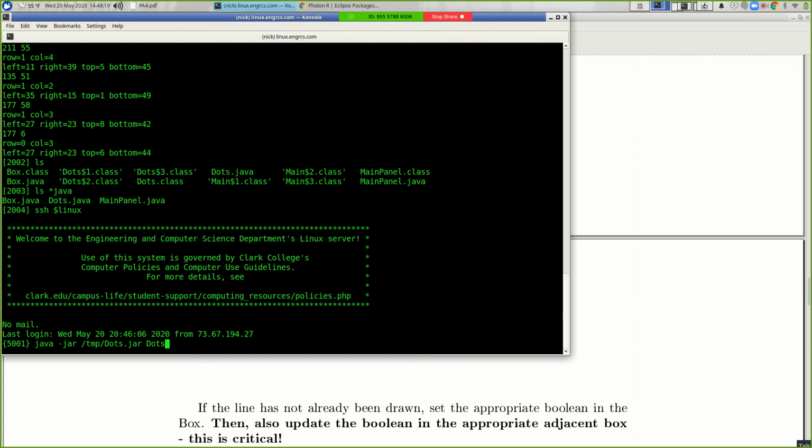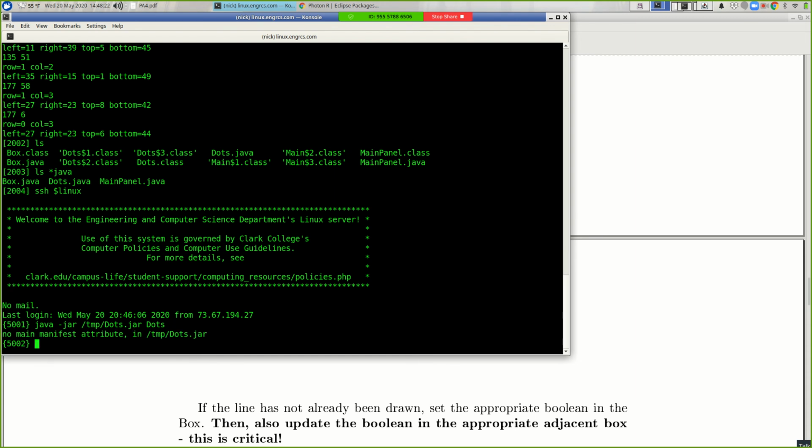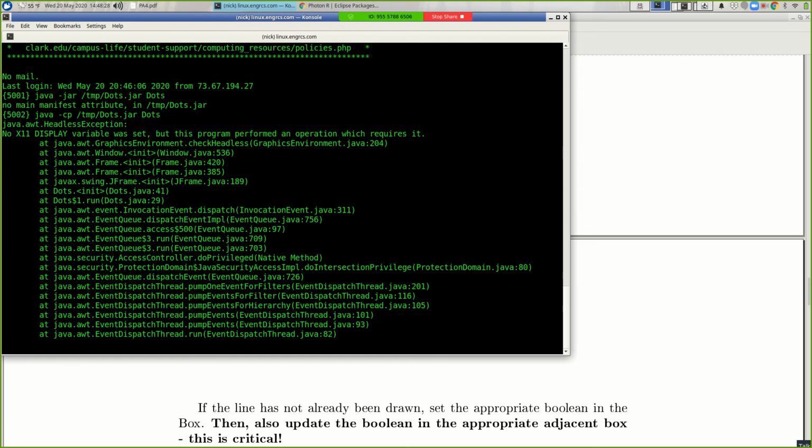So if I try to run this on the Linux server, it's not going to work. It's going to tell me it's a headless environment. It doesn't have access to my keyboard and mouse because this is the Linux server. I'm talking to it through SSH. It's just sending characters back and forth.